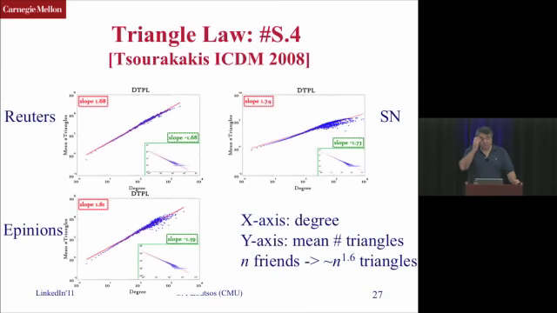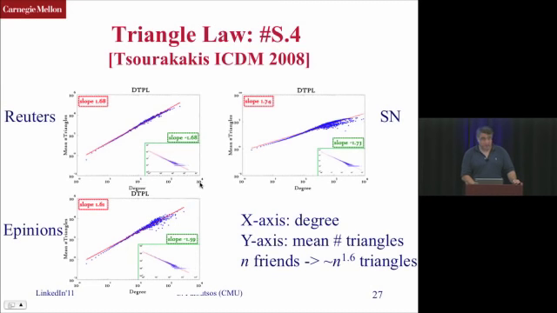The fourth static pattern is that if I tell you the degree of a person in LinkedIn or on Facebook, you can guess the number of participating triangles, because the more friends you have, the more triangles there will be in your vicinity. The question is, is that linear? If I have twice as many friends as you, will I have twice as many triangles? It turns out that there is a strong correlation. Again, this is opinions, this is the anonymous social network, and so on. There is a correlation, but the correlation is superlinear. If I have twice the friends, I will have roughly 3 times the number of triangles, right?